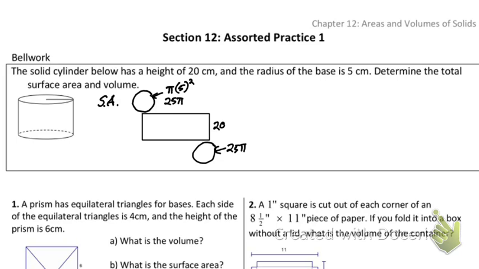Yes. This length right here is the circumference of the circle. As I've demonstrated, if I have a cylinder, the width of it is the circumference of the circle that it forms, because when I open it up, it's still that same length. So this width is the circumference, which is 2 pi r, which is 2 pi times 5, which equals 10 pi. So the area of this rectangle is 20 times 10 pi, which equals 200 pi. So the surface area of this shape is 25 pi plus 25 pi plus 200 pi, so that would be 250 pi.